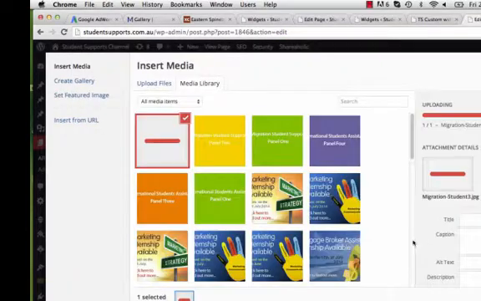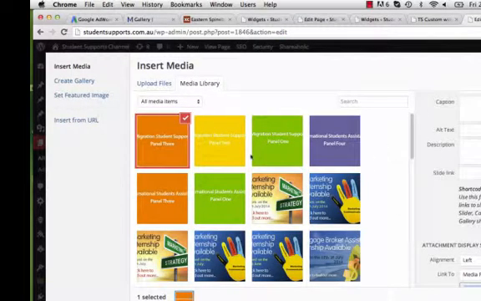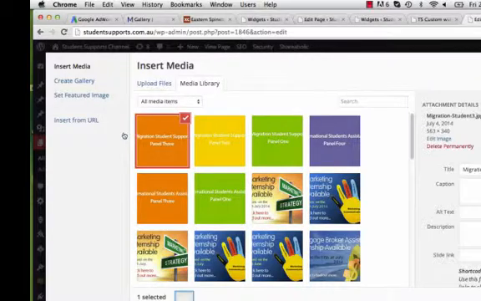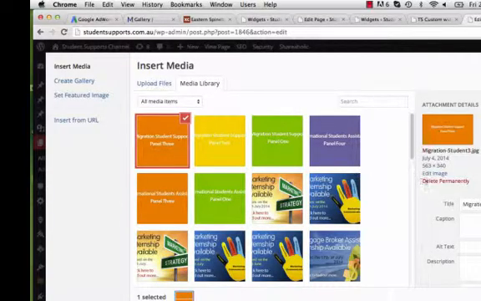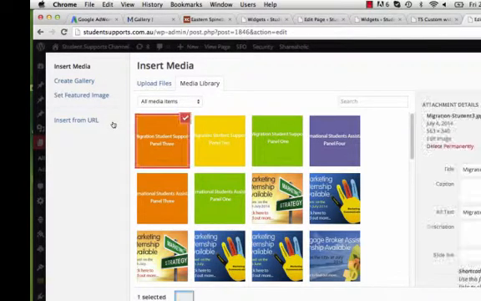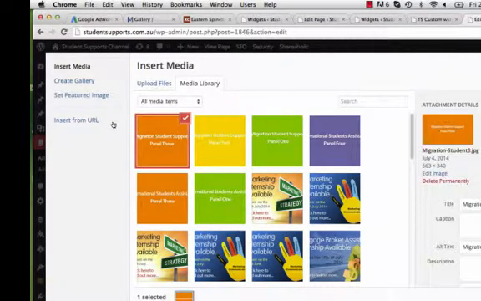So I open that and I choose that image, and I will call it Migration Agent Sydney 3. And it's important it has its own unique name so it doesn't conflict with other images, because that will then just affect the workings in the site.